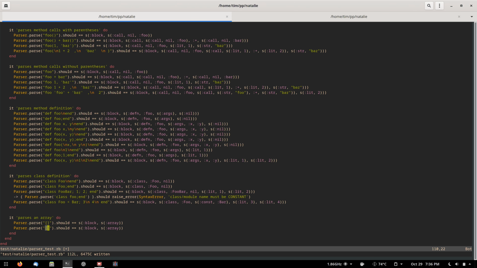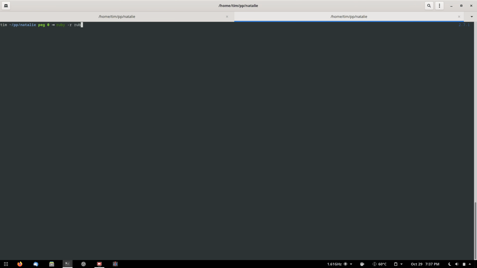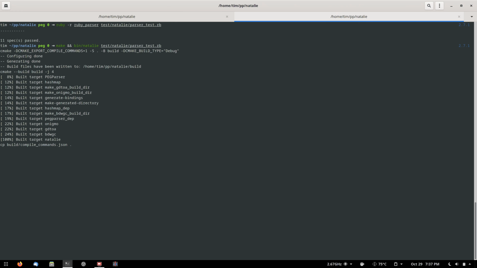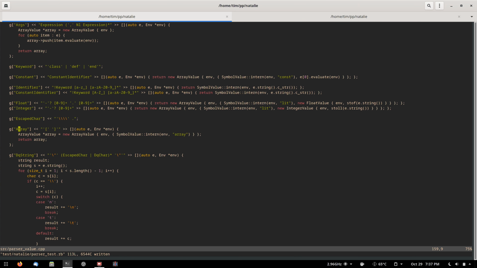So let's write when it has a single value in it. It's going to look like this, I believe. And we can check this running it through MRI Ruby just to make sure those pass, and they do. And this one is going to fail. So how are we going to make that work? I believe we can do an expression, but make it optional.